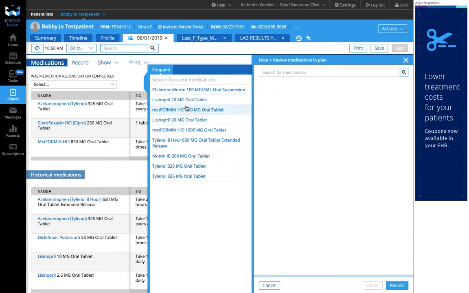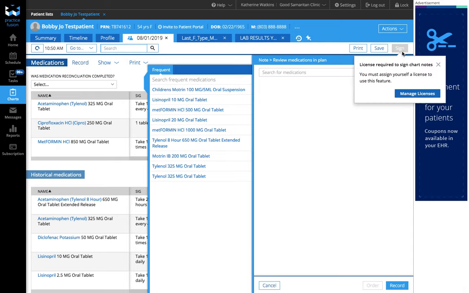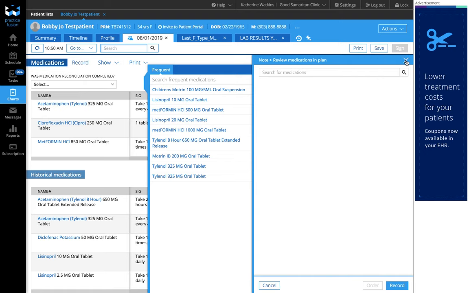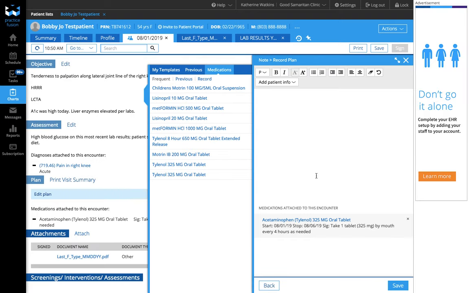All right, and then the last thing is the typing in the plan. So what is typed here in this free text box is going to be any documentation of lab orders. In a perfect world, we would attach these electronically, but we're getting there. So for now, we're just going to type them in the box.